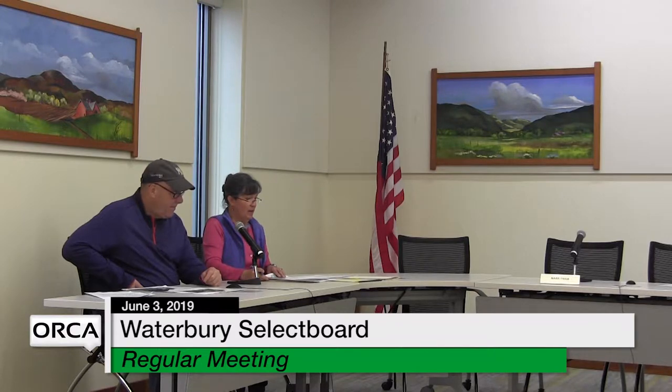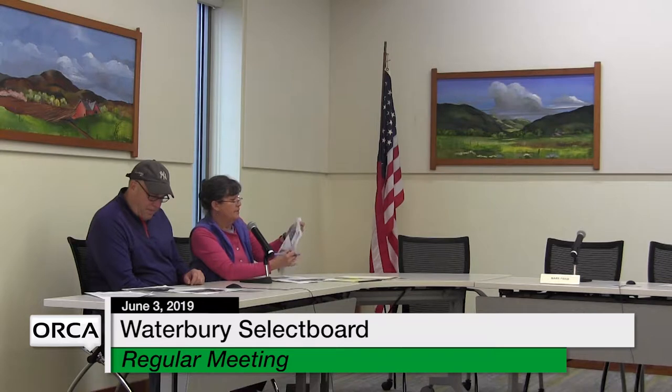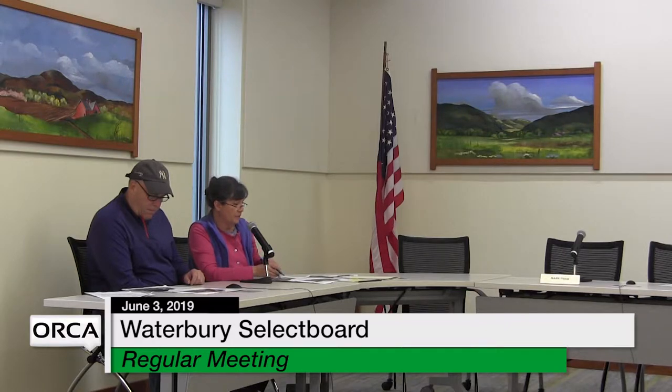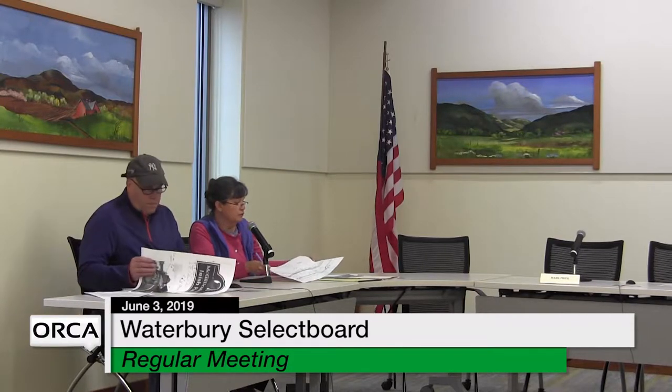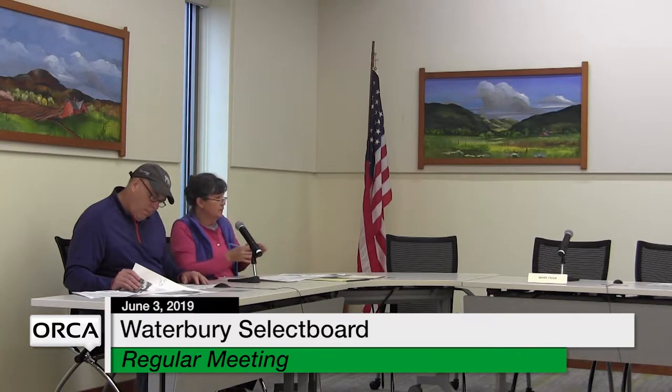Could you just explain a little bit about the sign? Yep. I gave everybody a copy of the packet, and this is a picture of the sign as it's over the sidewalk. And David brought a bigger picture, this one, with more detail on it about how far the sign is proposed to extend over the sidewalk. I think this is a photoshopped picture, right? And down at the bottom it says 22 to 24 inches, so it's proposed that it's going to hang over the pavement about 22 to 24 inches. And then the map behind that is from the Main Street reconstruction that shows the right-of-way. And there's a perpendicular black mark that shows where the sign is going to be located along the front of the building, extending over the sidewalk.